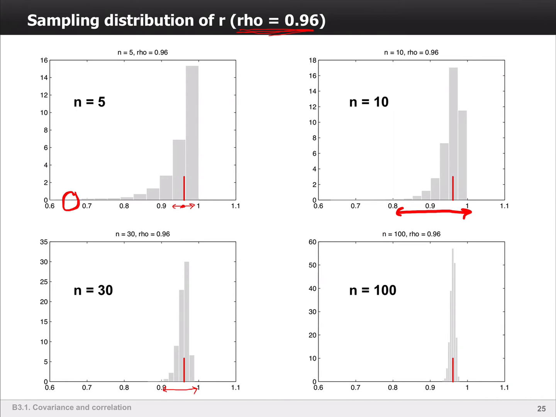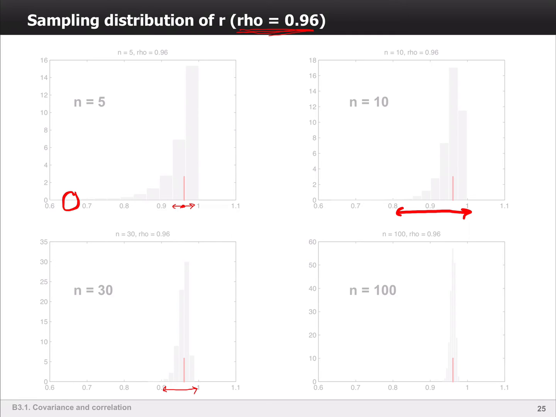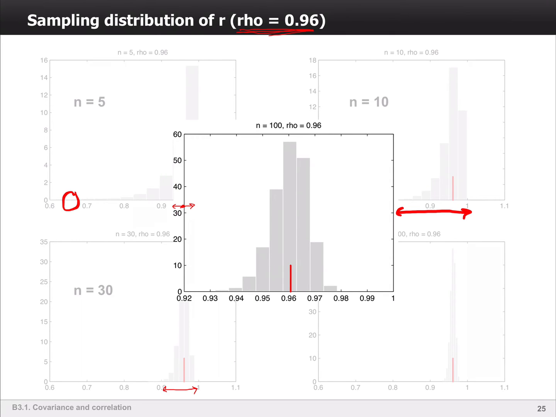Then if the sample size is 100, it looks even symmetric. I think it looks almost like normally distributed values. But very rarely do we have sample size 100, right? So what to do in this case? If you look at this case with sample size 100, you can see that the spread is quite narrow. So we have the same as for the other statistics, right? If the sample size is large, then the uncertainty of the statistic is small. Okay, so the statistic of your sample is very close to the population parameter. But the problem is that too often we can work only with small samples, right?